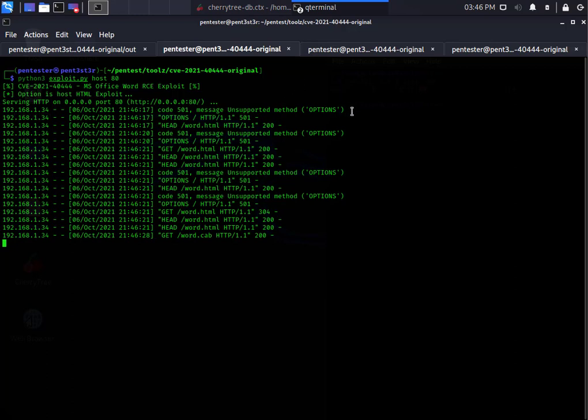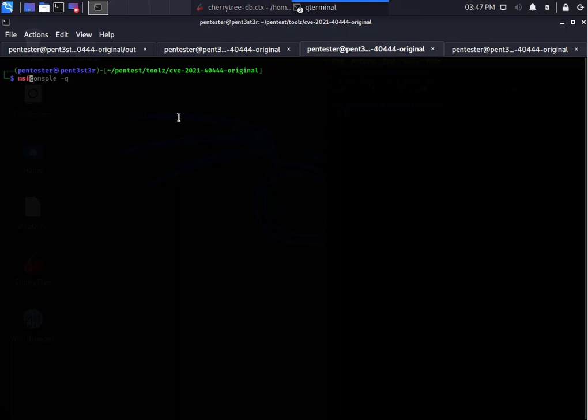So I need to run additional software, which is the Metasploit console, msfconsole, to be able to do the reverse shell, etc. Okay, just bear with me.